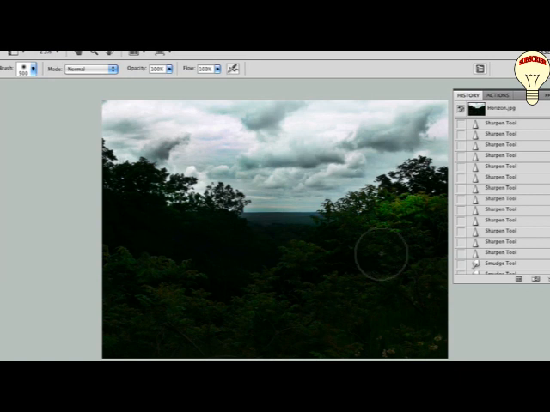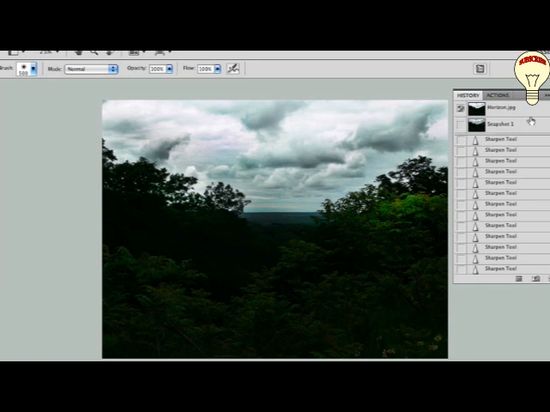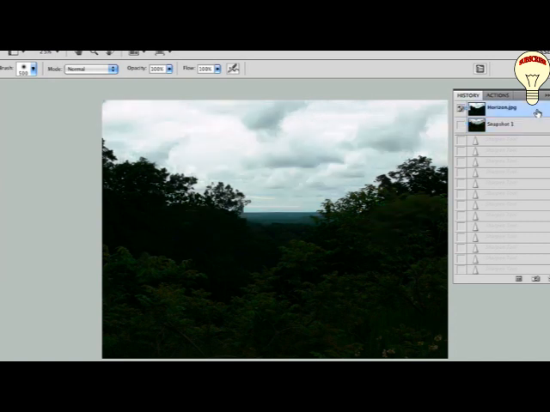As a matter of fact, things look really good here inside my image, so I'm going to save this version of the image simply by taking a snapshot. Click on the little camera icon down at the bottom of the History panel. That creates a brand new snapshot up at the top. So here's the current state of my image, and there's where I started. This is how the image looked when we first opened it up inside Photoshop.